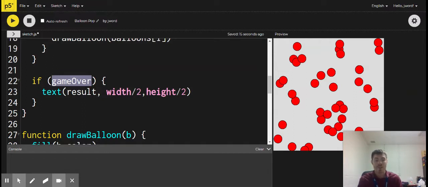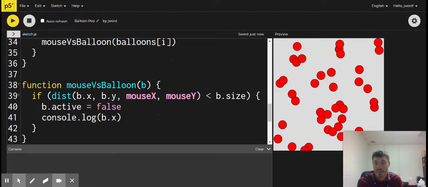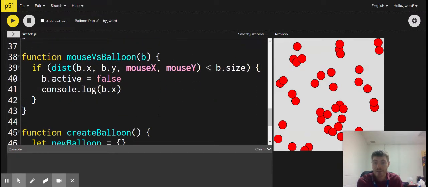Okay, so now this is false, so currently this is never going to happen. So I want to think about when could the game be over, actually. So one way is when I've clicked all of the balloons. All right, and that happens down in this mouse versus balloon method. That's the moment when I click on a balloon inside this if statement, I know that I actually did click on the balloon.